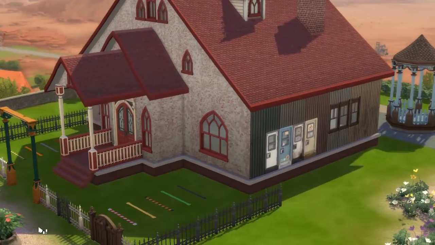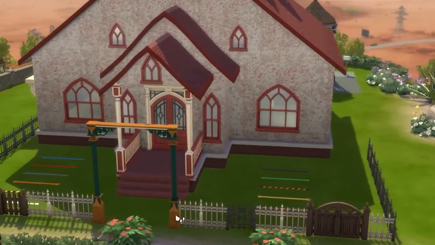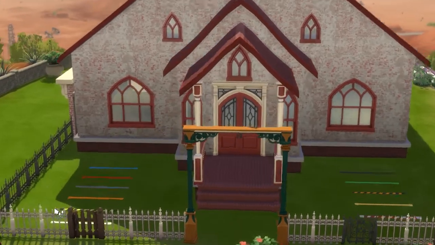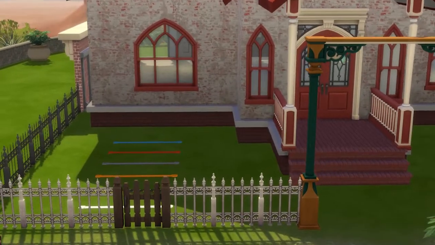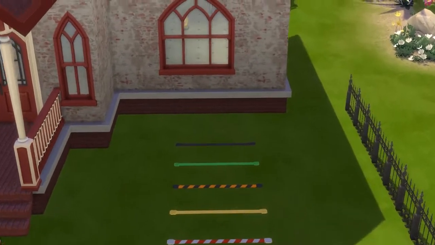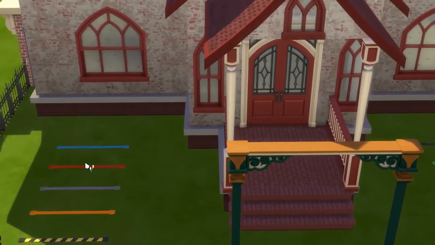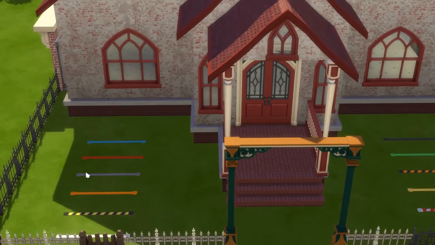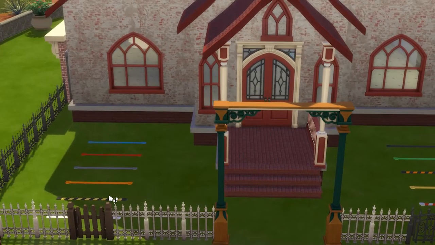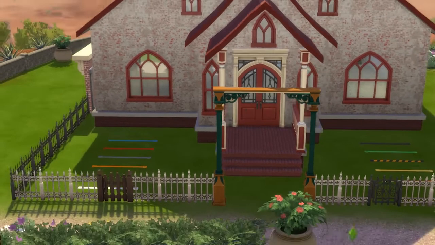For the build portion, you can see we have several different fence types and gate types. There are 3 different gate types: this one here, this one, and this one over here. Let me pull in a little closer on them. These are also fences, and I put these down in multiple colors. This is similar to some of the fencing we got in Get Famous. This kind of invisible fencing can come in handy if you don't want Sims to cross a certain area, but you don't want a glaring fence.